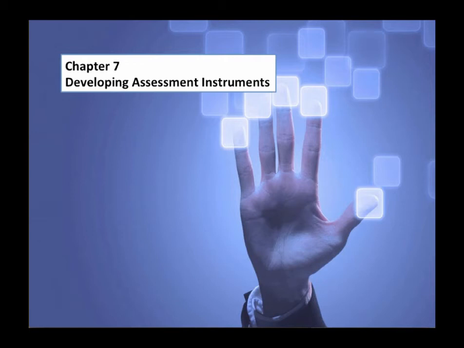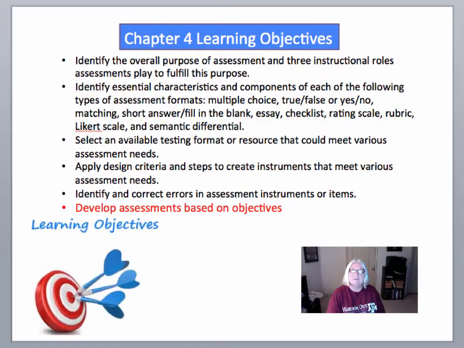In Chapter 7 we're going to be developing our assessment instruments. Some things we're going to go over in this chapter include the characteristics and components of various types of assessments, looking at testing formats and resources, applying design steps to create instruments, and then we're actually going to develop assessments based on the objectives that you developed last week.